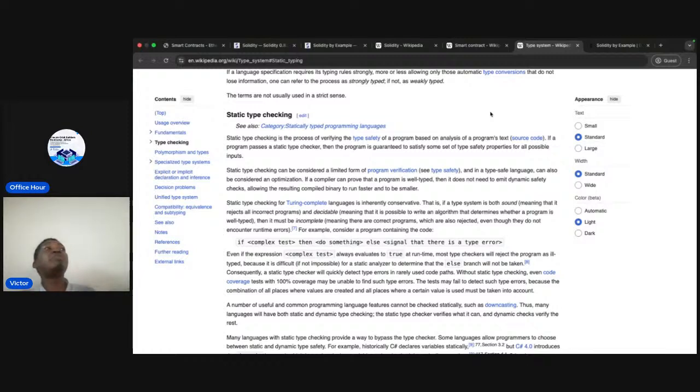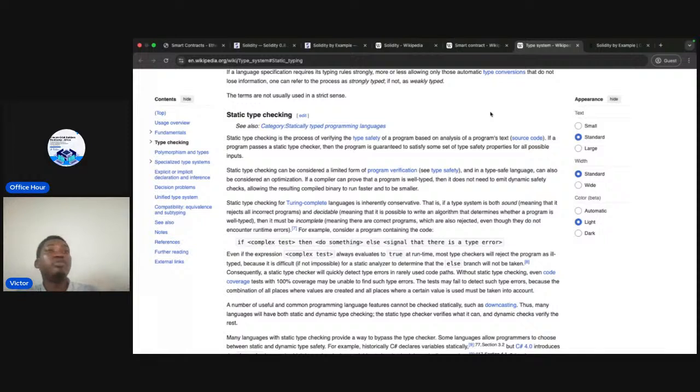Some languages are strongly typed and some are loosely typed. With a loosely typed language, the compiler will figure out some of the types, so you don't need to tell it what the type is every time. But for a strongly typed language, you always have to implement the type. That's why you see TypeScript. You can tell it to be loosely typed or strongly typed, and you will see errors that your code is not compiling because you didn't define the type well. When you install a package and you don't define the type of that package, it will tell you to define the type of that package.